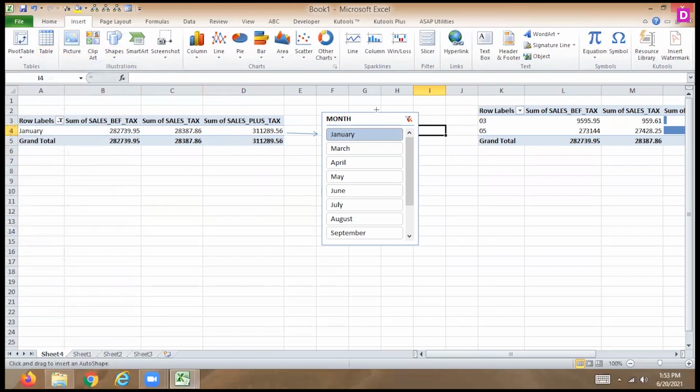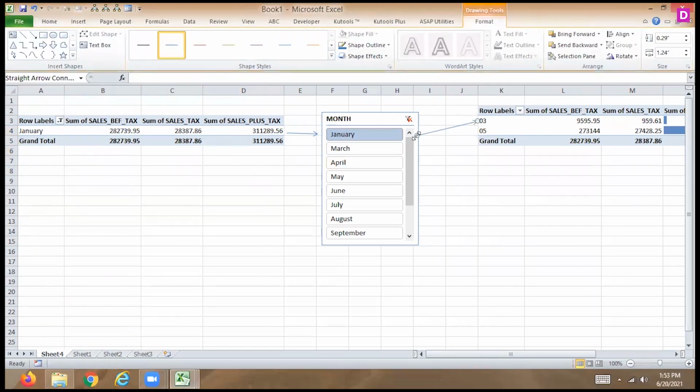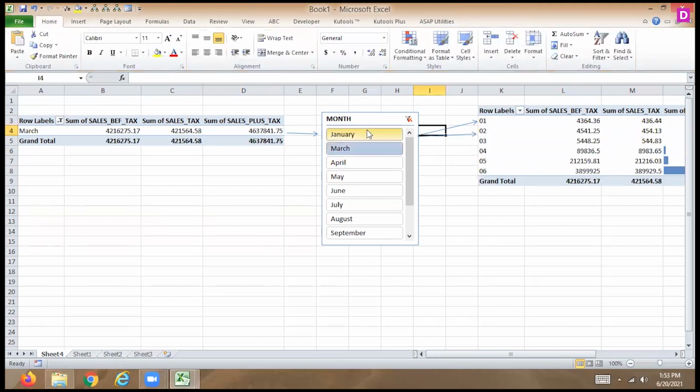So in this shape formula, you have a clear idea of the January values for 03 and 05. Both sides will be 03 and 05. Both values are selected from your side, so both places will reflect it. If I am using January and March, you can use the January and March values. So the January and March sales before tax and sales plus tax value is this one, and on the basis of the particular product code, your value format is this format.